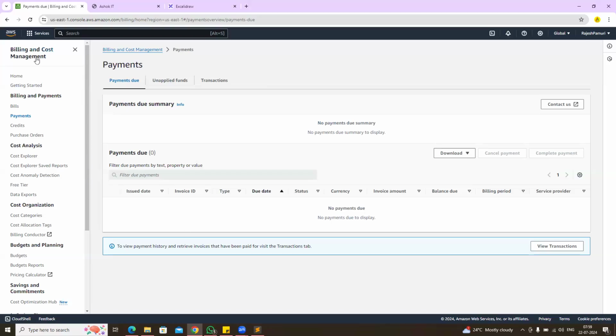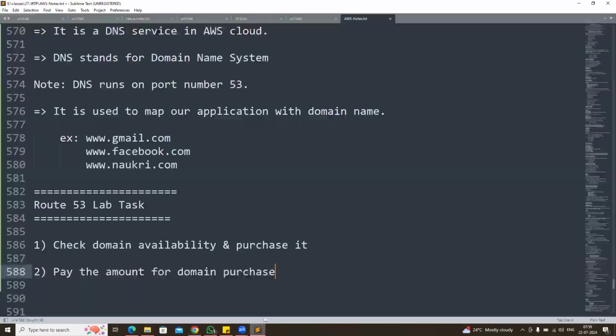So like this, the billing process will be available, guys. I'm not purchasing any domain here. You can choose the domain, fill in all your details, and place the order. Once you place the order, the domain bill will be generated here, and you need to do the payment immediately. Once your payment is completed, the domain gets activated. Mostly it will be activated within 30 minutes, and sometimes it can take a maximum of 24 hours to activate your domain.